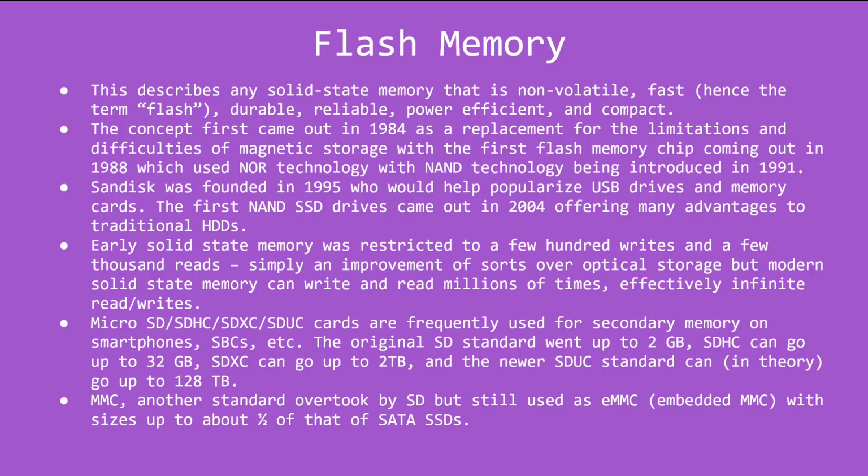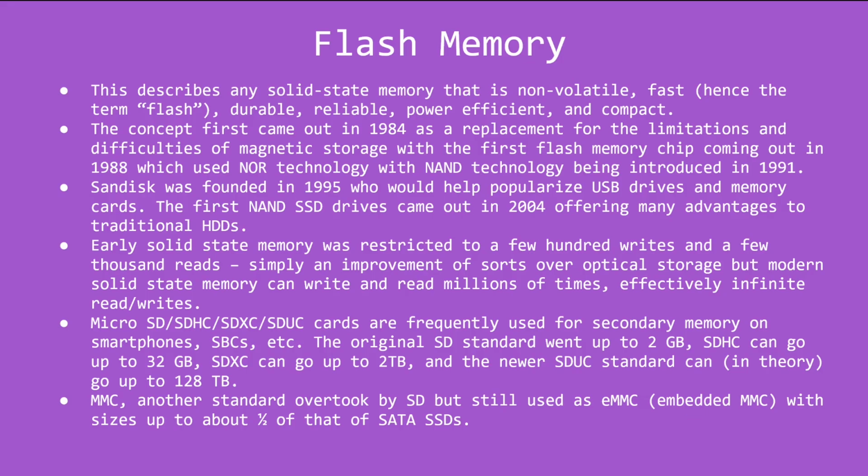So early solid state was very restricted when it came out. I can remember it was basically treated as sort of a better replacement for writable CDs because they could do at least a couple hundred writes and at least a few thousand reads, maybe more than that. Although the price point wasn't the greatest at the time, you were paying a lot for something that was only marginally better than a writable CD, but there were definitely use cases, especially in archival work. But modern solid state memory usually can write and read millions of times at this point. They're effectively infinite. By that, I mean you could use one at least for 5 years and you'd probably be fine.